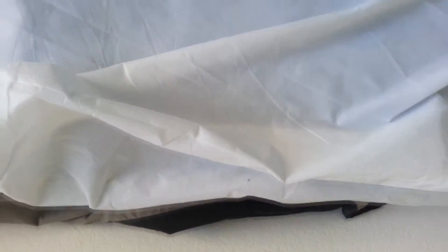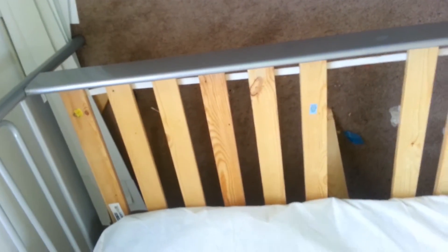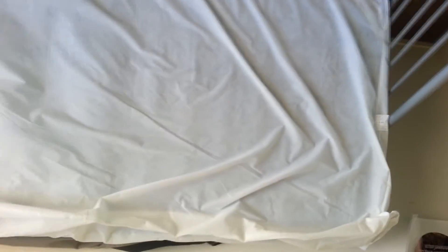Looks like I've got one up here moving around pretty good — he was hiding behind the heater. So that's a thermal remediation treatment, also known as a heat treatment — just a fancy word for it. And that's a mattress inside of an apartment complex. A couple more hours, we'll have total kill on everything in this apartment. We call it a furniture flip because we keep flipping the furniture over to get the heat into spots it's not getting to, so we're constantly moving things around in the bedroom. This is what happened when I moved this mattress from its lying position to straight up against the wall.